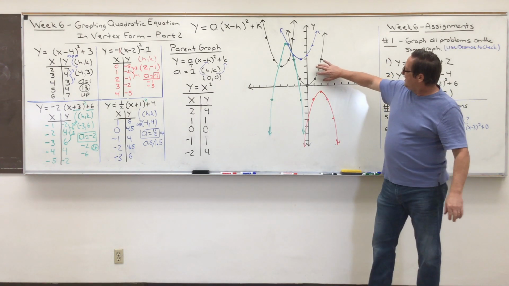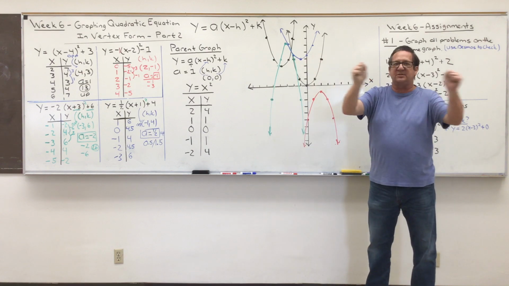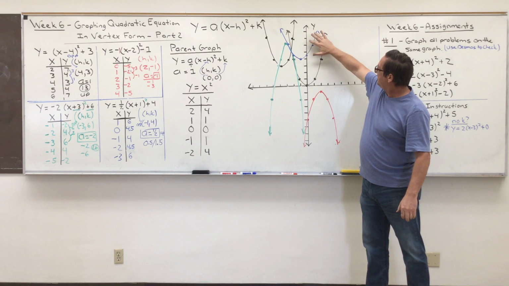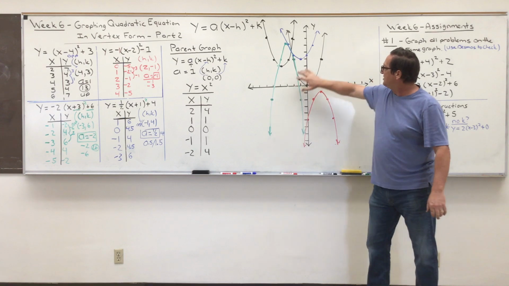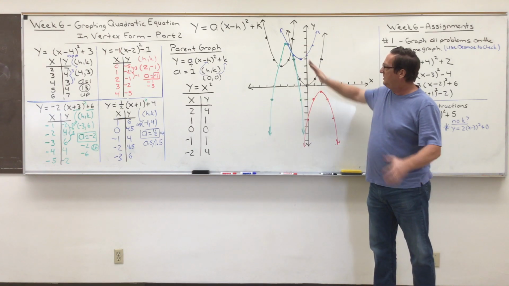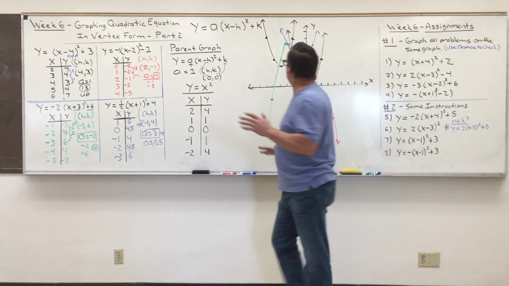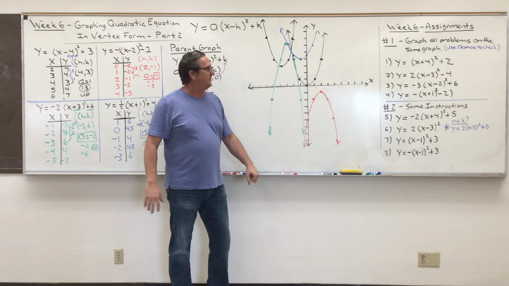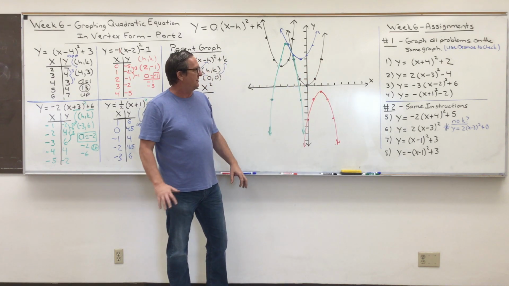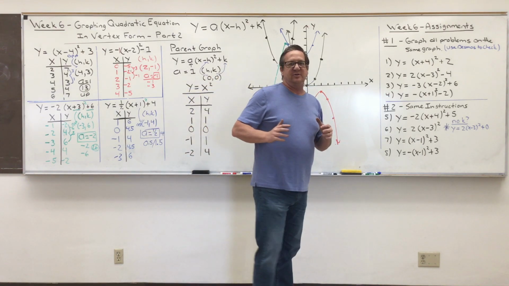If you could focus on the black, which is our parent graph, we took it up and we just pulled it out. We stretched it. So notice your value of A equals -2 goes down and is tighter. Notice that with 1/2 we're going up, but we are wider. I think I gave you a nice series here. Probably would have liked to have this one over here and kind of separate that, but I hope it gives you a great idea of how to do this.